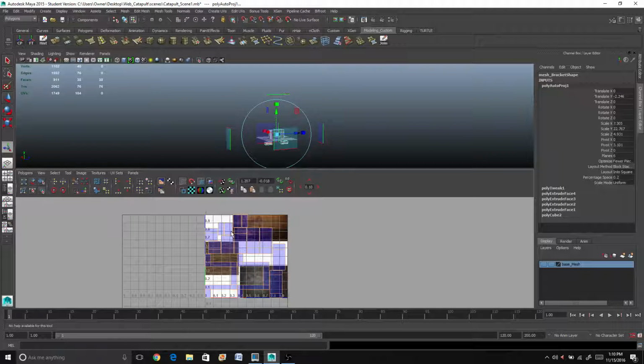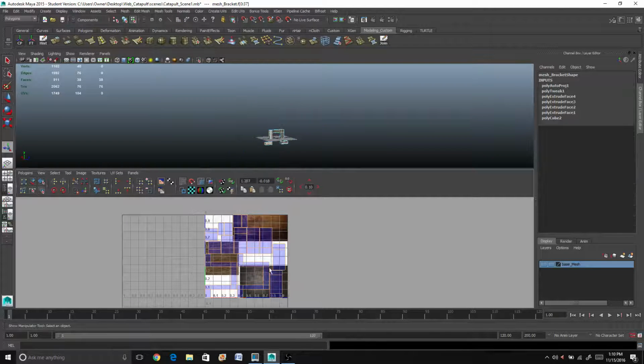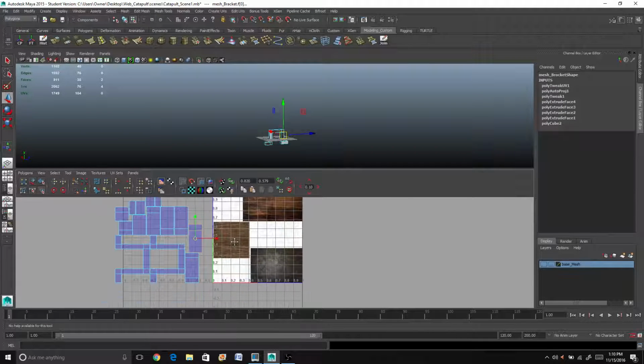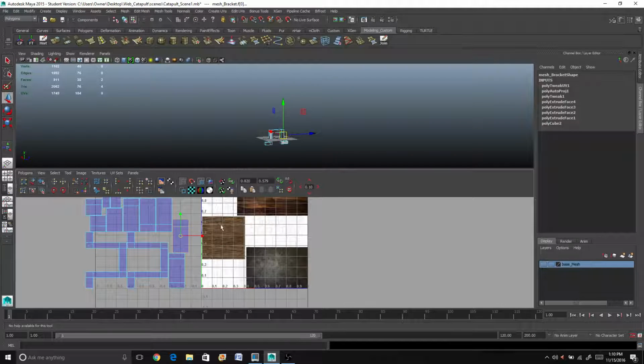So you have a shell. And actually, I'm going to select all these guys and let's go to UV actually. I think I can move the shells. There we go. We're just going to move those off to the side. Go shell, select each one here. Now, if you want to make these brackets this other kind of wood right here, let's put that over here.